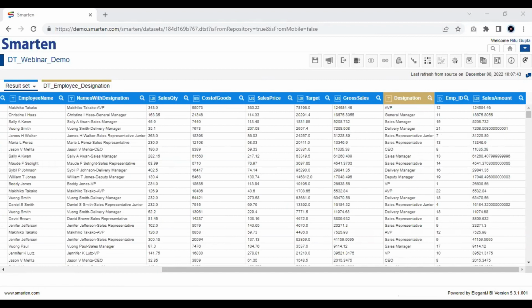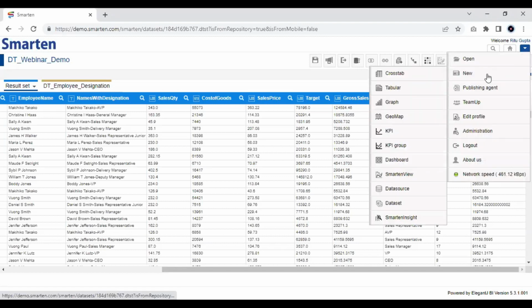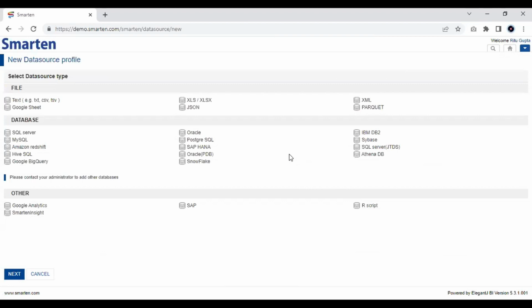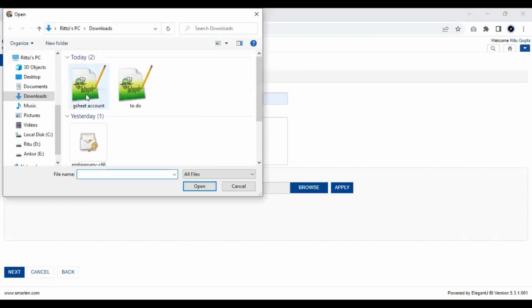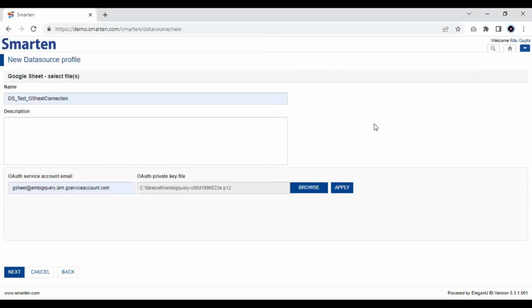Then we have two new connectors in place, the Google Sheet connector and the Snowflake connector. If you go and create a new data source in Smarten, the Google Sheet connector works like any other file source connector. You give a name, then you will need your Google service account, and you will also need to upload the authorized OAuth key for your service account, which will be generated from the Google account itself.